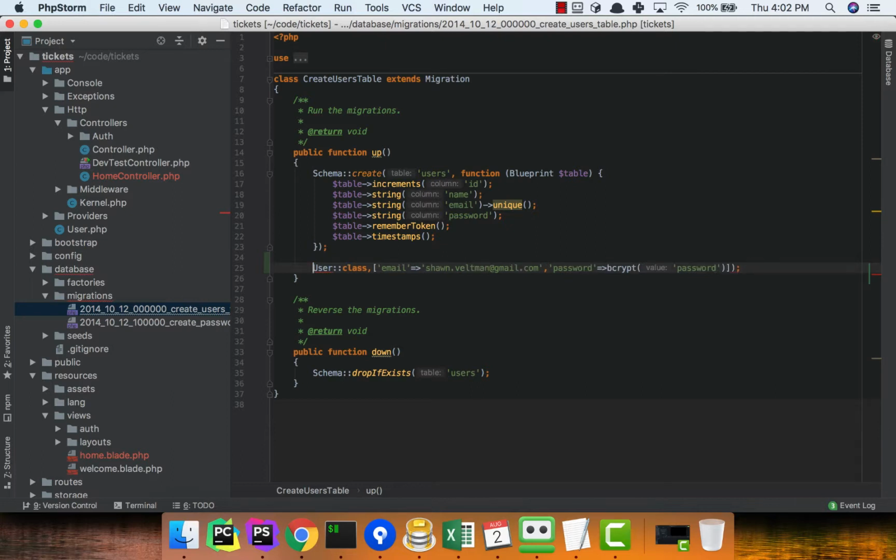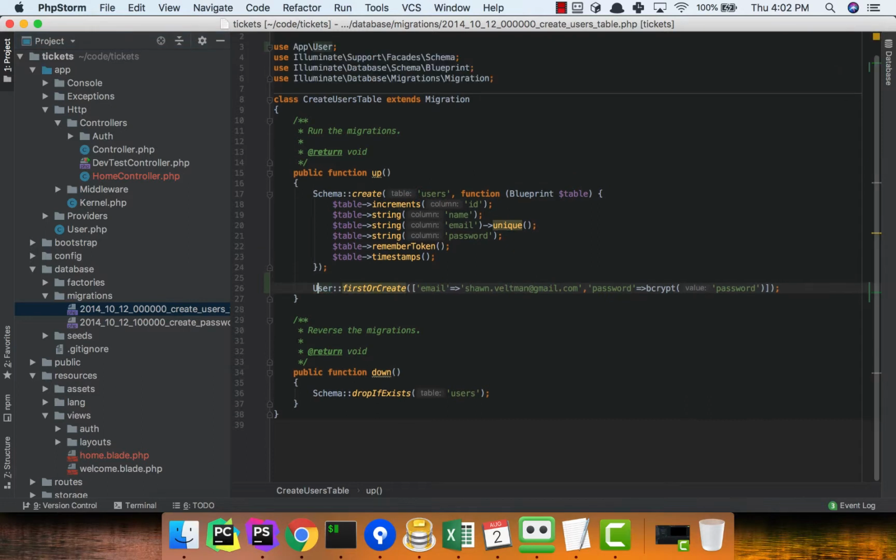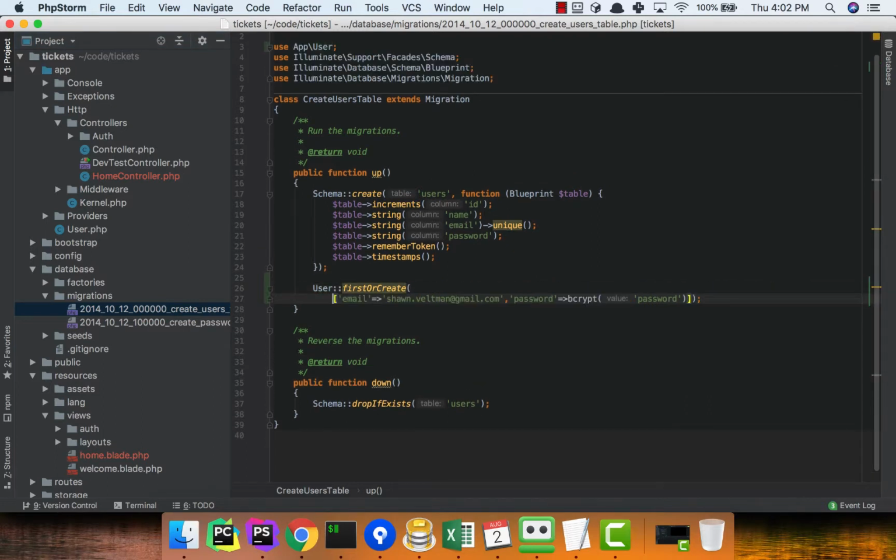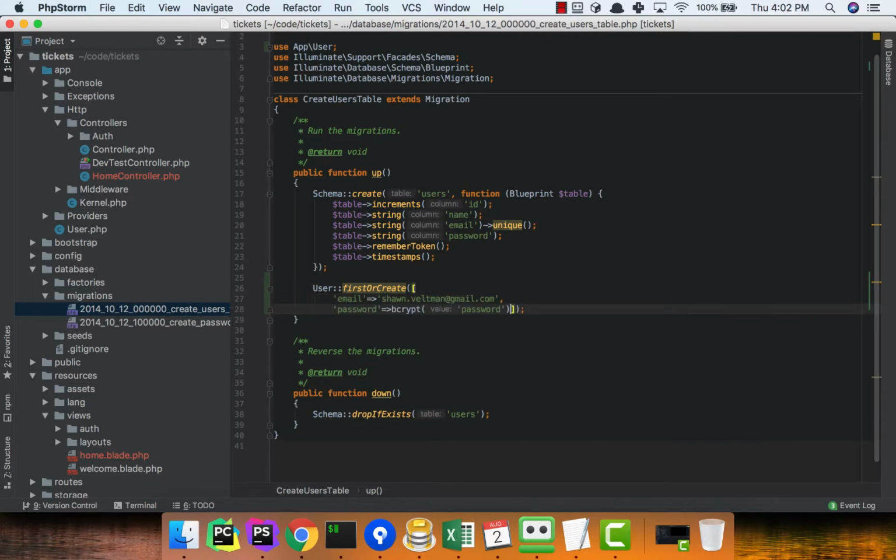Okay, and in fact, let's just do this. Okay, so we're going to import our app user. So we're using this first or create syntax, and we're saying give me a user, and we can give it a name.